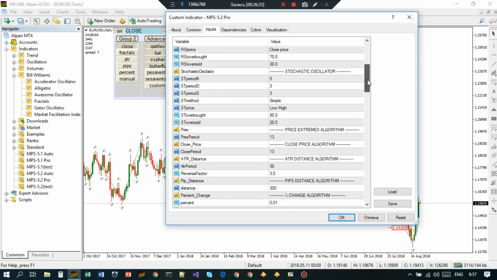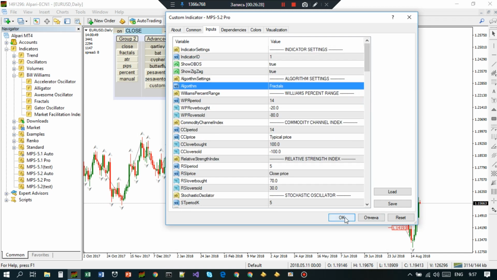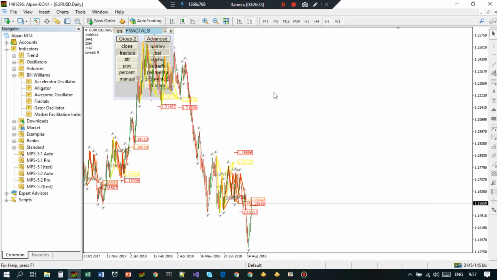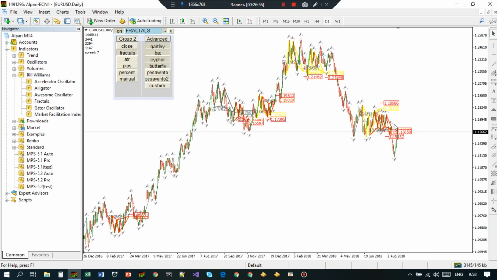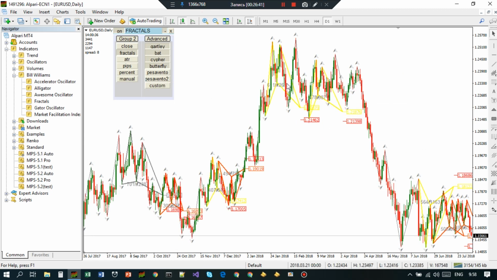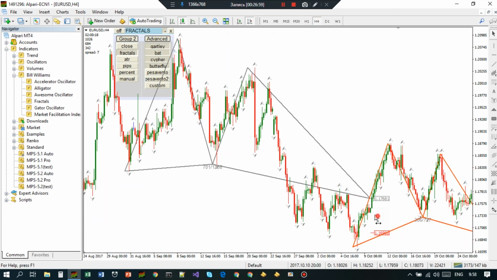If you go to try and find it here, you won't have it. It has no settings, so you can simply choose it. So it draws the patterns according to the fractals, and of course it looks kind of messy because the patterns are too small, and that's why I don't think that it is a good idea to trade it based on this time frame. But what you can do is this: you switch that off, yes, and the pattern that is based on daily fractals is one of the most profitable patterns.